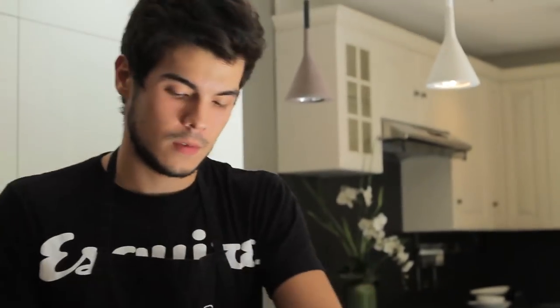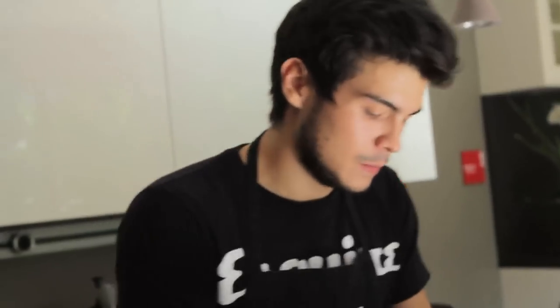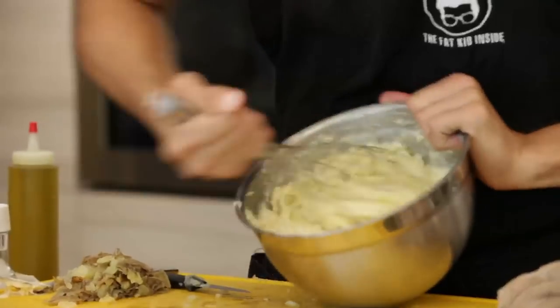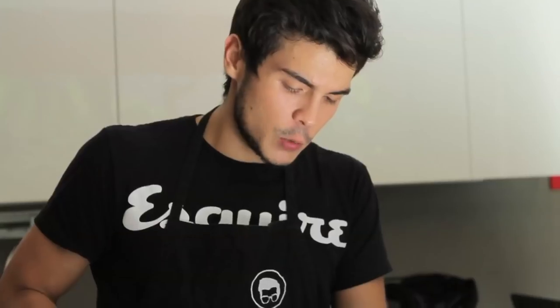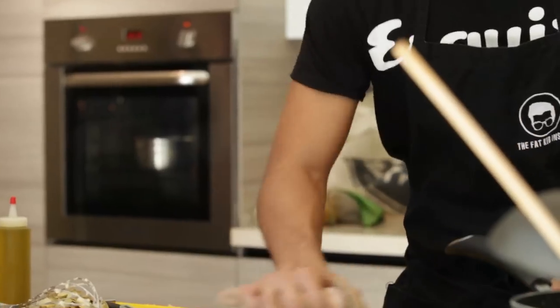Now I'm going to add more cream — regular cream this time, not sour cream. So good. Mix all that together. Heaven. Some pepper, some salt. What I like doing is when you've got a good, nice thick mash is actually putting it in the oven for a bit, just to have it fluff up a little bit more and dry up. So we'll put that in here and leave it for about 10 minutes.